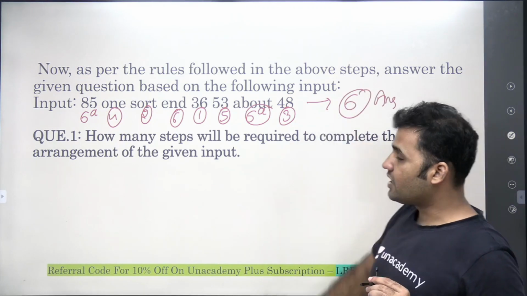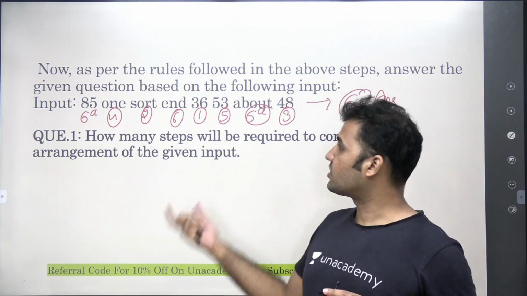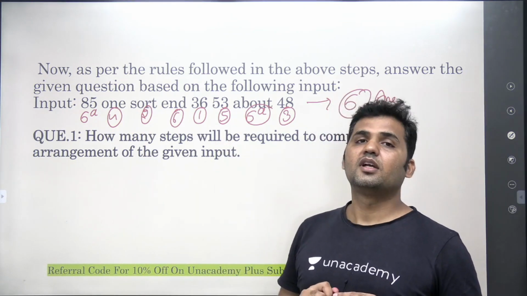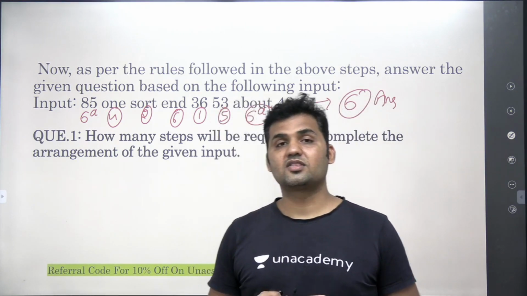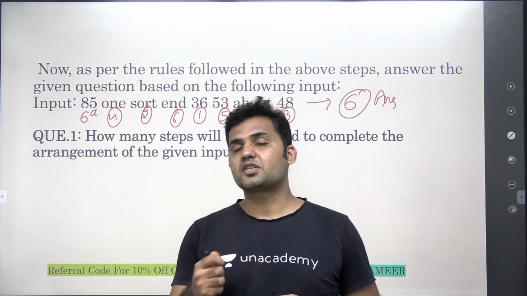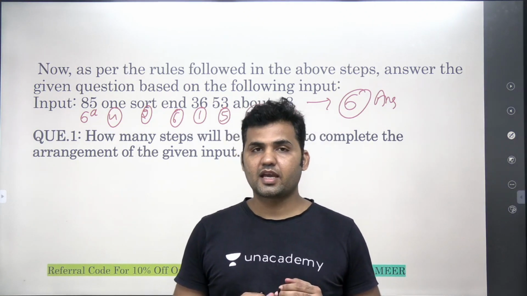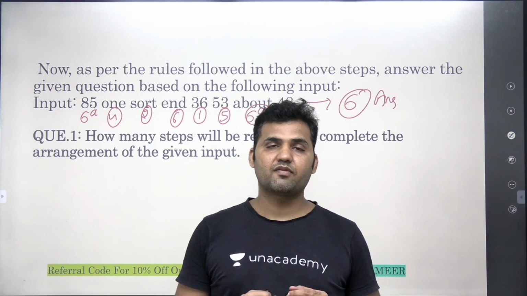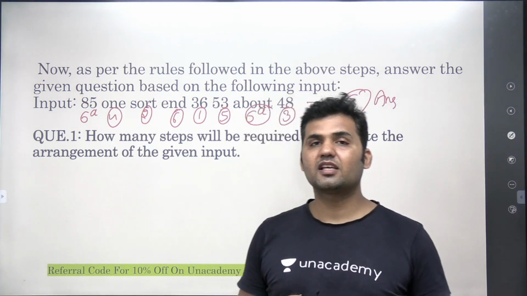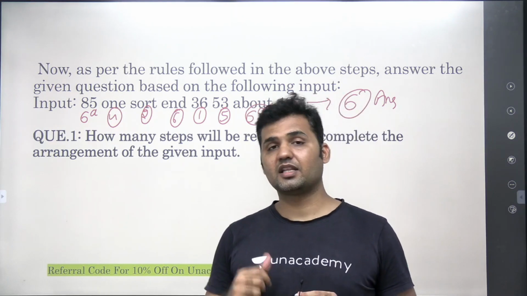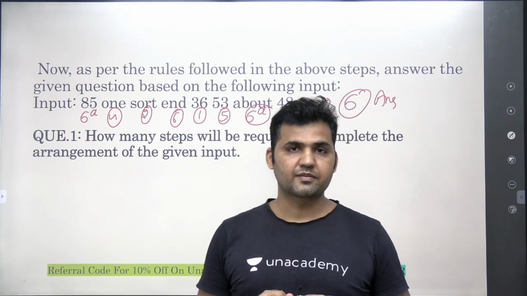And you see that I did not have to write all the steps that are required, right? I can straight away answer the question without writing down the steps. This is the method that I was talking about, and this helps you in saving time. If you just practice this type of questions a lot, I guess you can use this type of trick in every question of input or output. There are a number of different cases that can be made in input or output. This was the simplest one, where at a time only one element was moving.